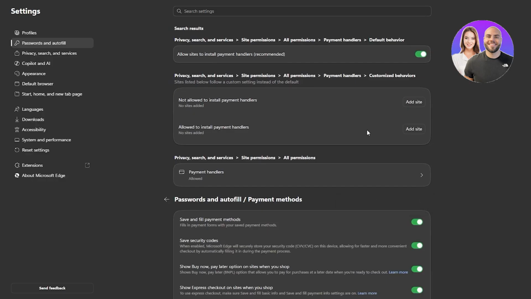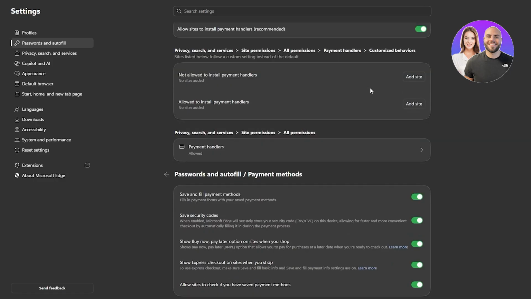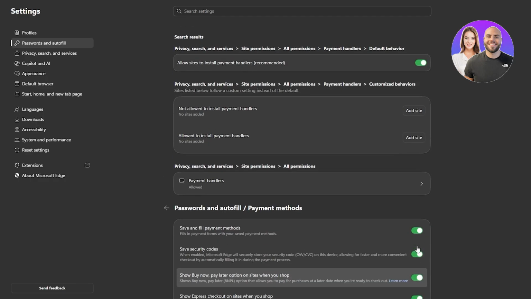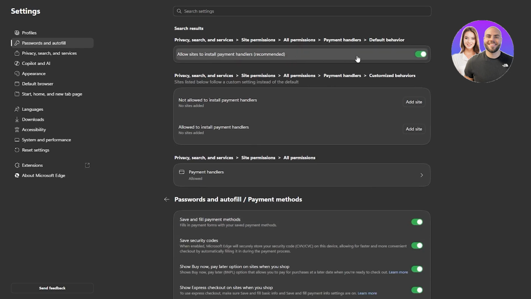Now, if you don't want to delete them, there are also options to allow sites to check if you have payment methods saved. You can autofill cards during checkout, and for maximum safety, you should turn off automatic saving of payment methods. Okay, and you can simply turn this off from here. Then, allow sites to check if you have saved payment methods, turn that off, and allow sites to install payment handlers.